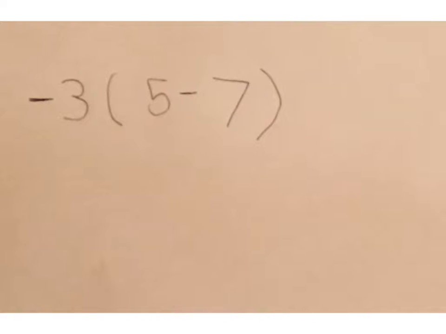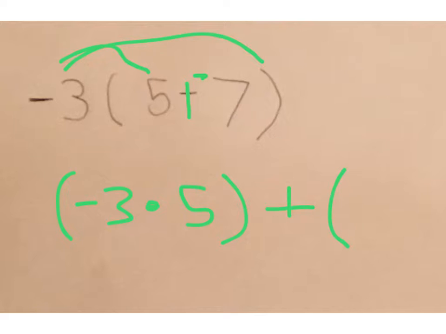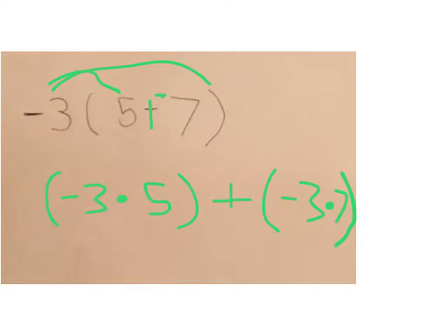So for this equation, we will also be using the distributive property. And one thing that you have to do right away is change that minus sign into a plus sign and make the 7 a -7. So now the equation reads as -3 times (5 plus -7). So to make it a little easier to understand, we do -3 times 5, and then you can add the plus sign now and do -3 times 7. Well, -7 anyway.